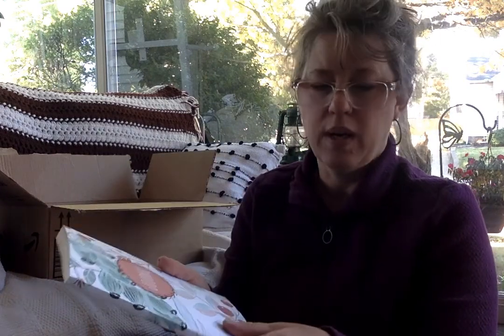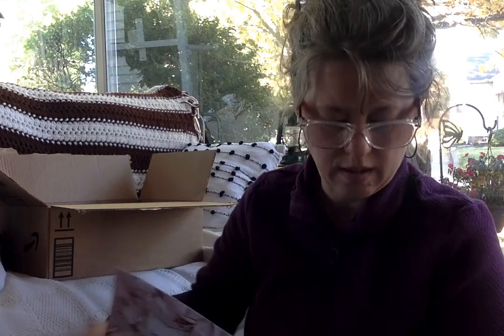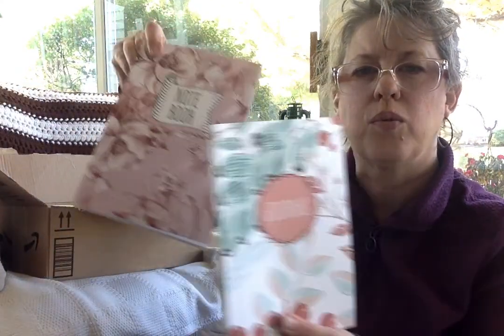Here's another journal. Same interior. I should note that in some of these, I picked a cream paper instead of a white paper. So I think all of these, wait a minute. Oopsie. Okay, so here's the cream. And here's the white. I tried to match it to whatever my cover was going to look like. See that? So I wanted the color of the interior to coordinate with the look of the cover.